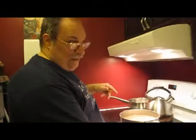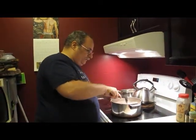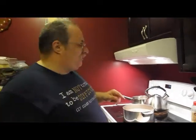There we go. Looks like crud. But anyways, you want to keep that in there. So we're going to bring it to a boil, and then we're going to let it simmer for about 1.75 hours. And after that, we're just going to thicken it up. We'll have our egg noodles ready, and then it's dinner time. But we'll show you the finished product later.